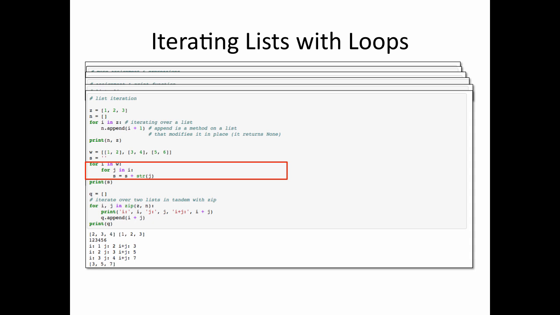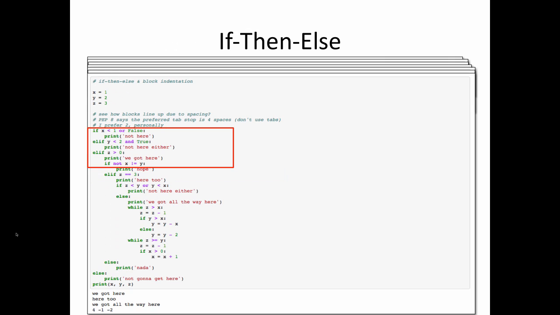So essentially what it does in this red box is that I'm going to take every single numerical value from the original list W and convert that to string and then concatenate them together. So we will print the result of S. You're going to see 1, 2, 3, 4, 5, 6.